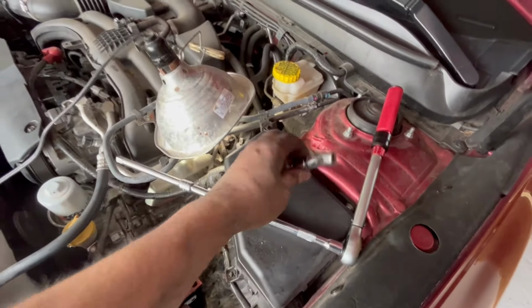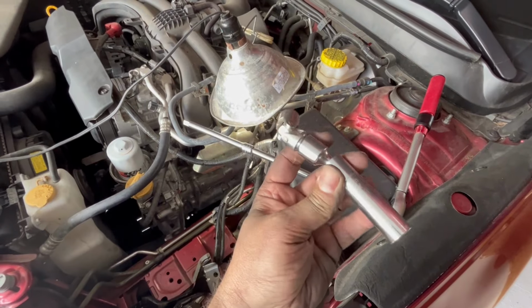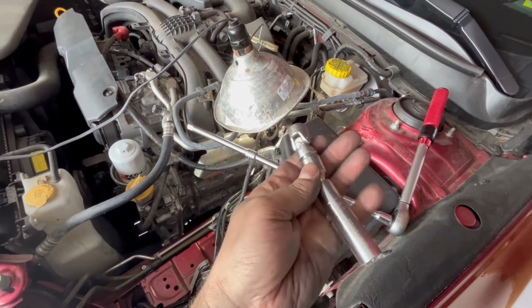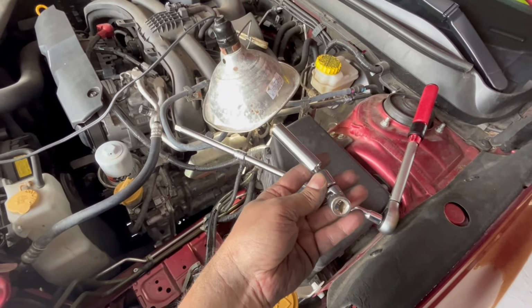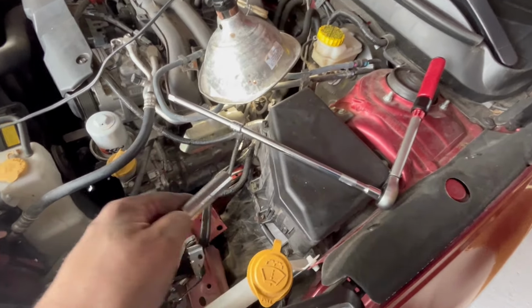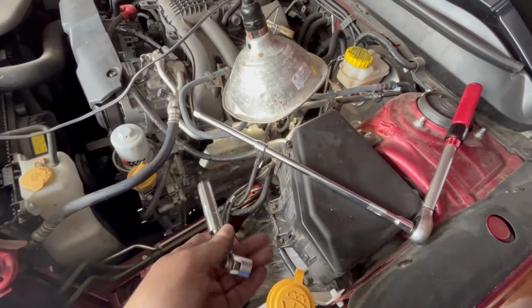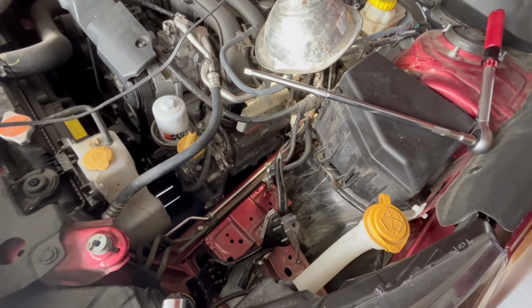And if any of you are wondering how to get the back plugs, this is the setup that I came up with. I got this wobble socket, then we got this universal one. So between those, I can get in there, get it angled, so that way I can get this really long extension from here all the way down into it, so that way I can torque it down right. It is a pain.